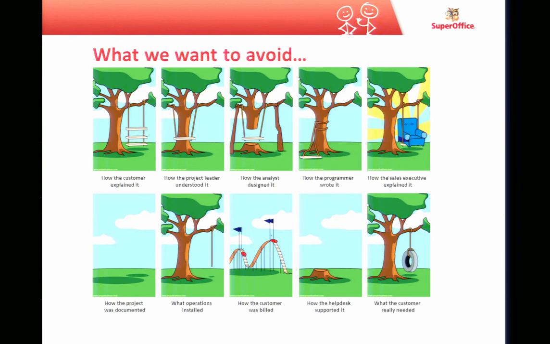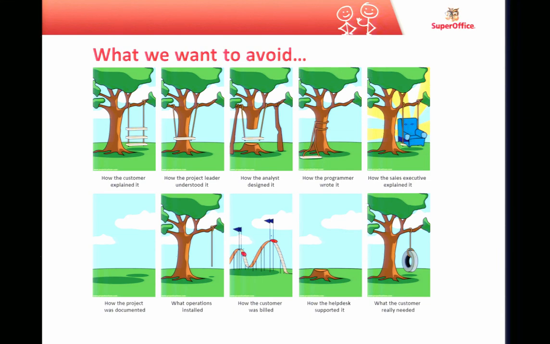For those of you that are not familiar with SIM, we have made this framework just to avoid complications with customers and ensure a good implementation of SuperOffice. It's all about interpreting what the customer wants the correct way and having the same picture as them, instead of producing and delivering something that is completely different from what they actually asked for. So these drawings will actually describe the way the customer explained it and all the different interpretations depending on who you are, actually.